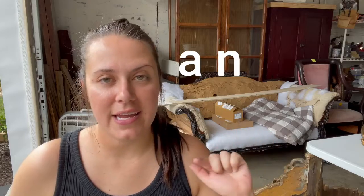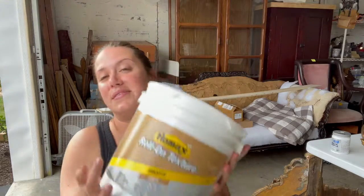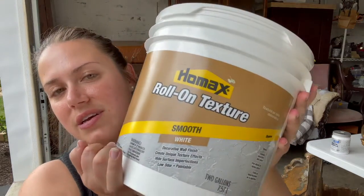With how I apply the wall texture, my hope is that you'll still be able to see some of that gray underneath. The wall color that I'm using is a new gray. The wall texture product I'm using, I also got at Lowe's, and it's roll-on smooth finish in white. I haven't really done anything like this before, so I'm learning as I go. I feel like wall texture is really hard to mess up. It seems fairly forgiving.